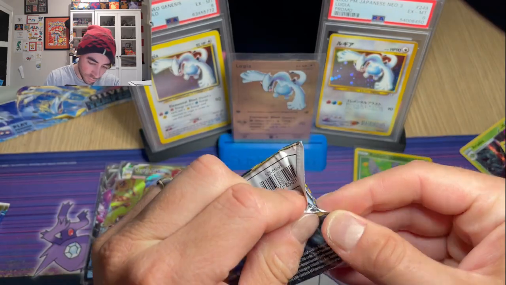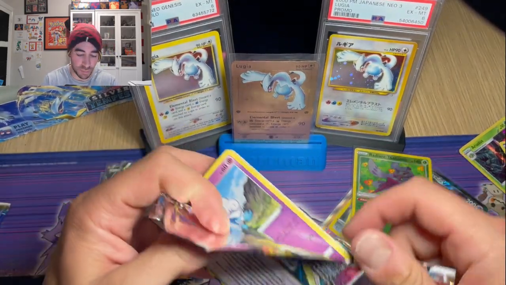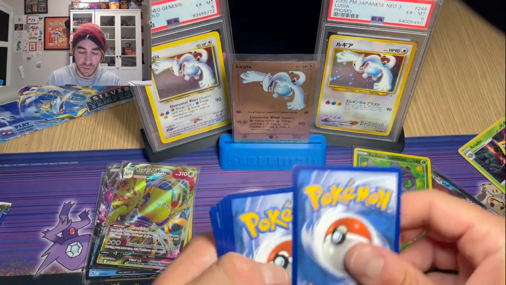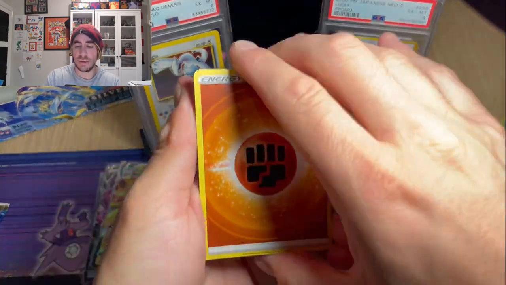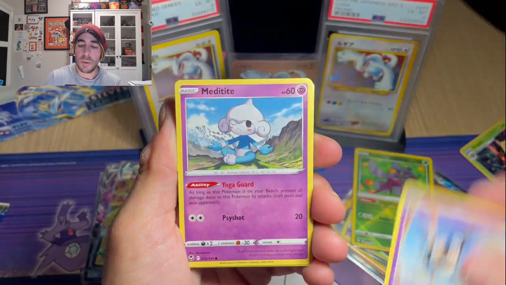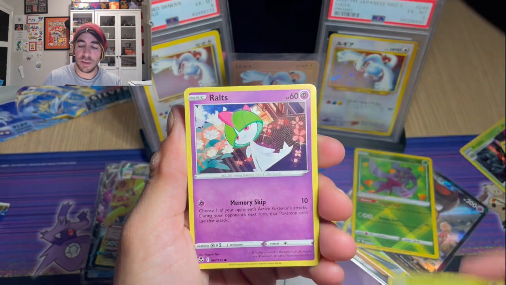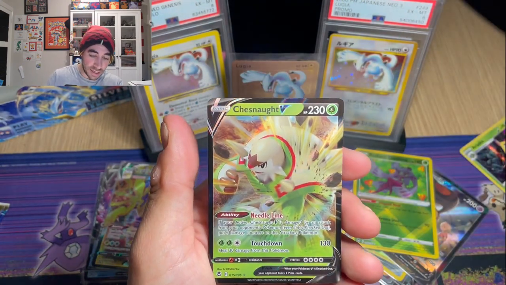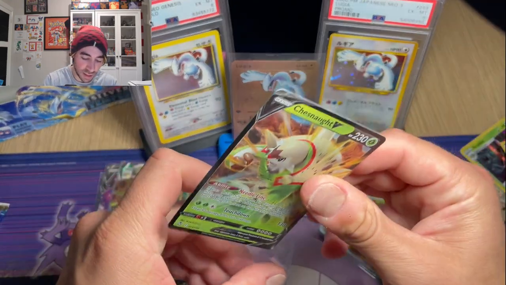All right, 4 packs left, guys. That's all, 4 packs to try and pull the illustrious Lugia, the big boy himself, big girl. Whatever. We need it. I need it. You need it. Starman needs it. Come on. Come on, Lugia. Don't evade me. Ralts, Beldum, and a Chestnut V. We don't have this, so love it.